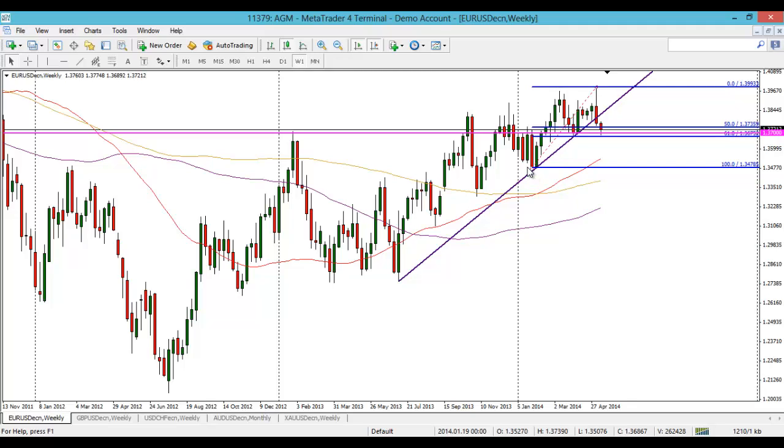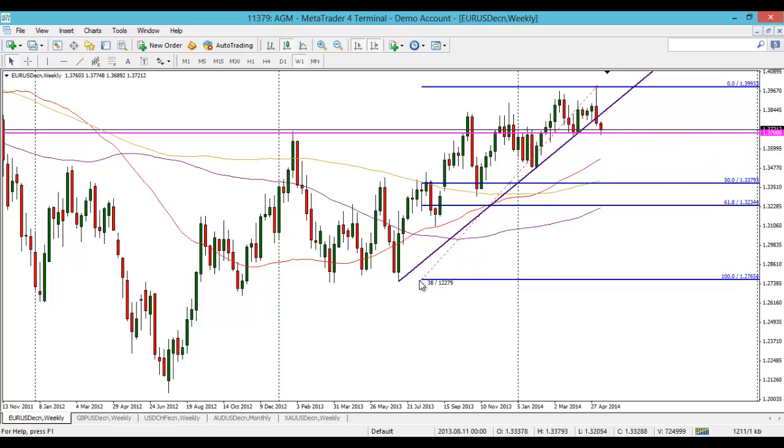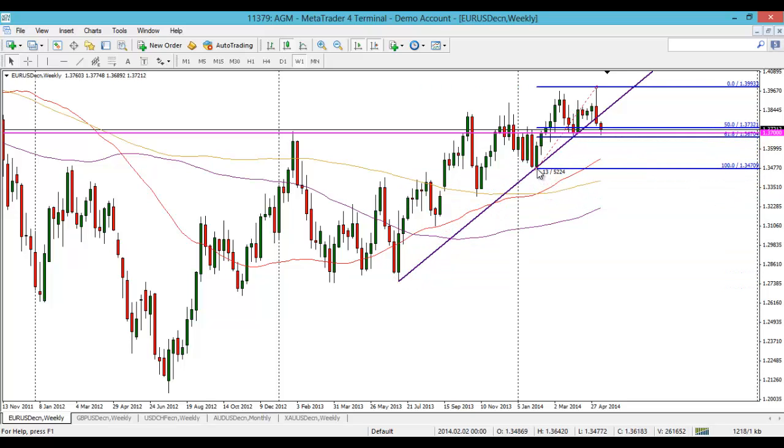But the next, if we do get some sort of big sell-off over the next few weeks, then this would be the move that I'll personally look at in terms of this weekly perspective. So we'll probably be talking about this for the whole of the year, because these weekly chart setups do tend to play out for the whole of the year really. So that's another setup to keep an eye out for. But in terms of these next few weeks' videos, this is the one to definitely still keep an eye on, in my opinion.